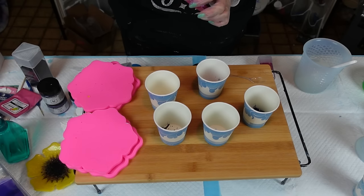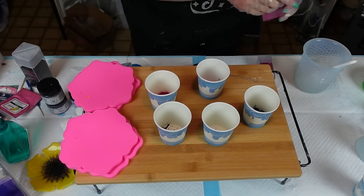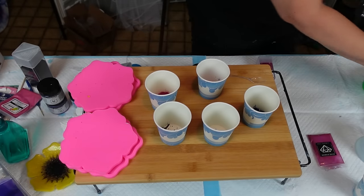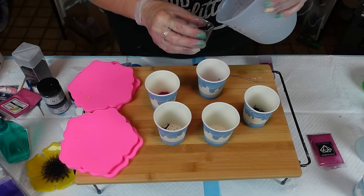Again, I don't want them to... Oh, I'll do that. I'm going to leave it in there just in case. All right, we're going to give this a little bit of a stir. We're going to do 2 of these cups into each one, and then we're going to mix.